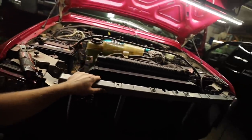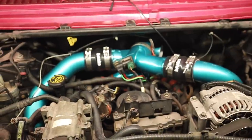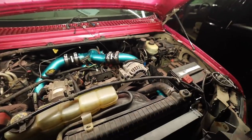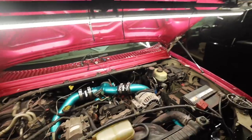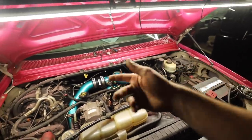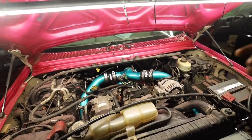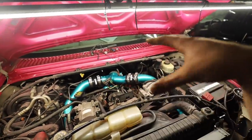You guys saw we got the boost tubes and all of that back in here, so this motor runs. I'll fire it up for you in a second. We need to install the Banks cold air intake. I was going to do a crankcase vent and run it down and out, but these motors are quite hazy, and sucking the haze into the turbo and out the exhaust is not the best thing. Not how this motor was designed, but how Ford made it work in this truck.